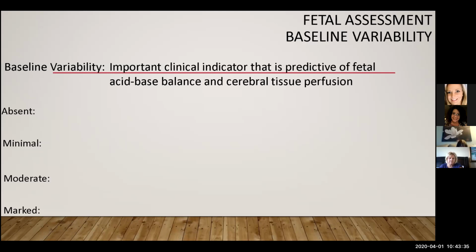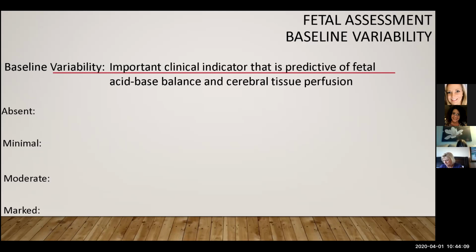Marked variability occurs when there are more than 25 beats of fluctuation in the fetal heart rate baseline. Causes could include a cord prolapse or compression. With a cord prolapse, the cord slips through the open cervix before the baby and decreases the perfusion to the baby. So that's an emergency. We are definitely going to have an operative birth in the OR. Maternal hypotension, uterine hyperstimulation, again, that's too many contractions, decreasing the placental perfusion, and a placental abruption.